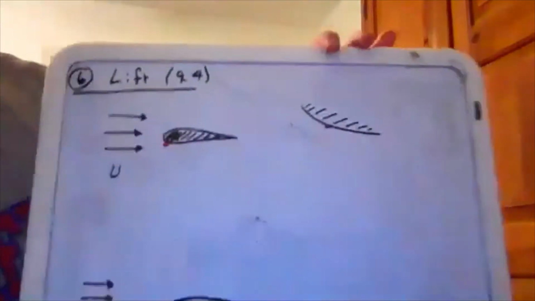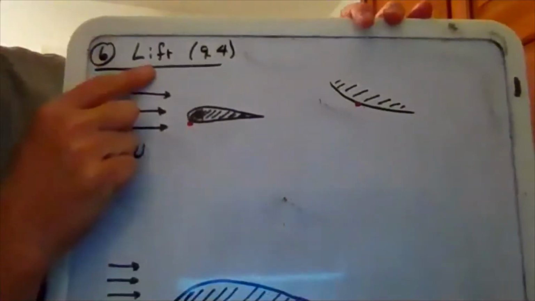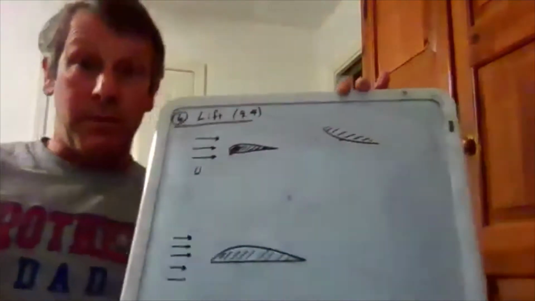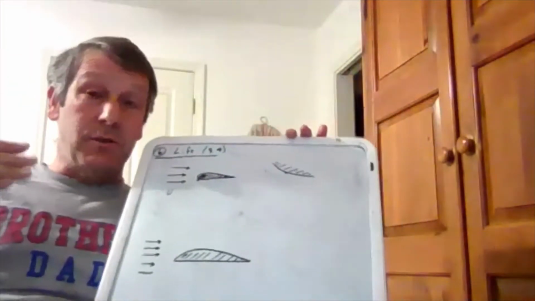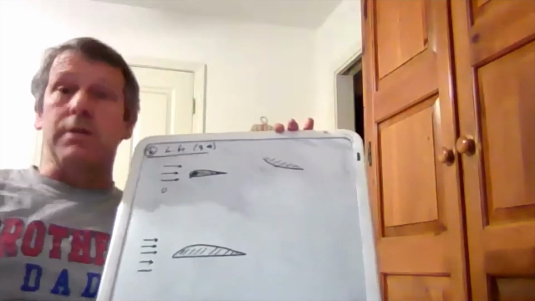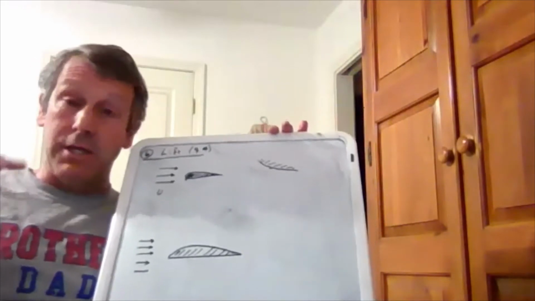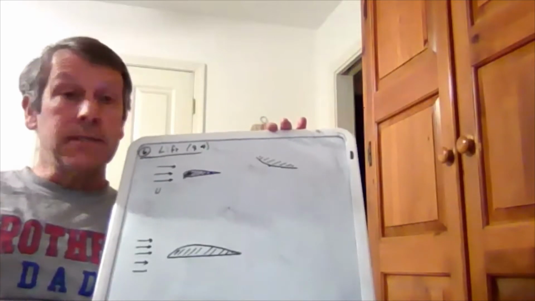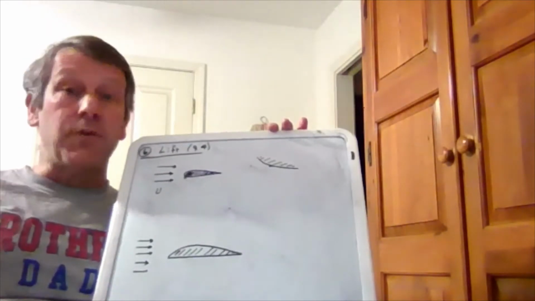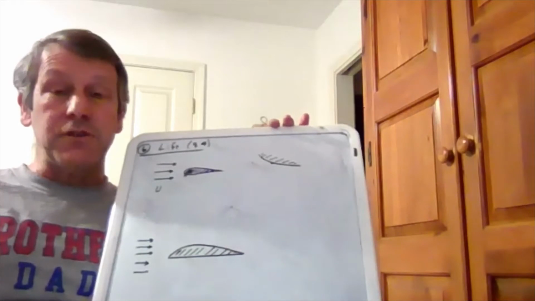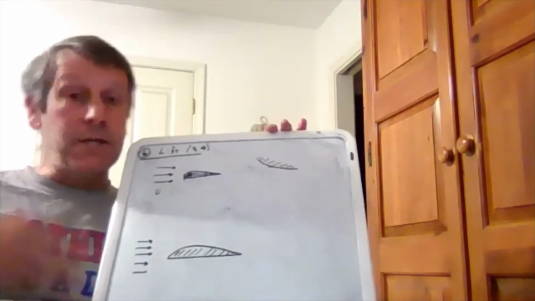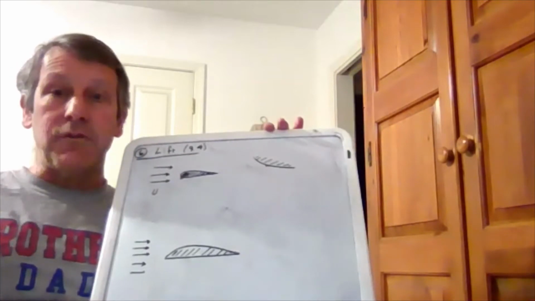We are counting down, so 7 topics. And number 6 out of 7, lift, section 9.4. So really similar to drag that I went over before test 2, and I've got to say that there was a lot of really great work on test 2. I can tell that a lot of you worked hard, went through the material, did some good practice. And the drag stuff went pretty well for a lot of you, and I think the lift stuff is going to go well also. It's going to come down to one basic equation, but once again, you need to be careful about the particulars.